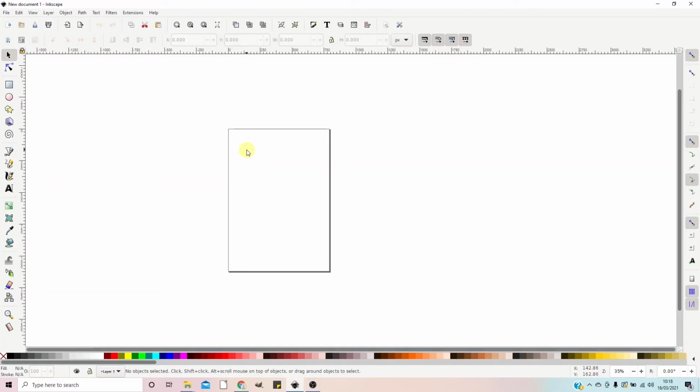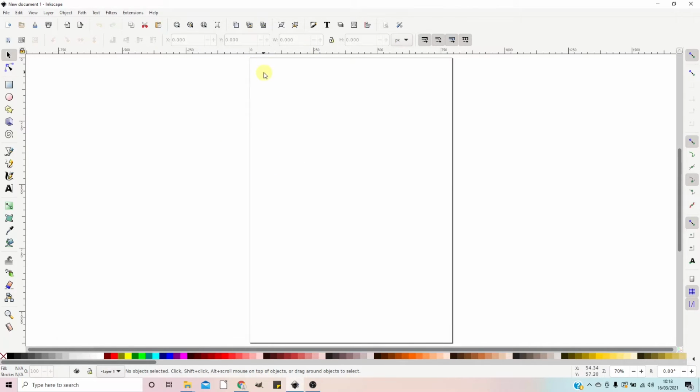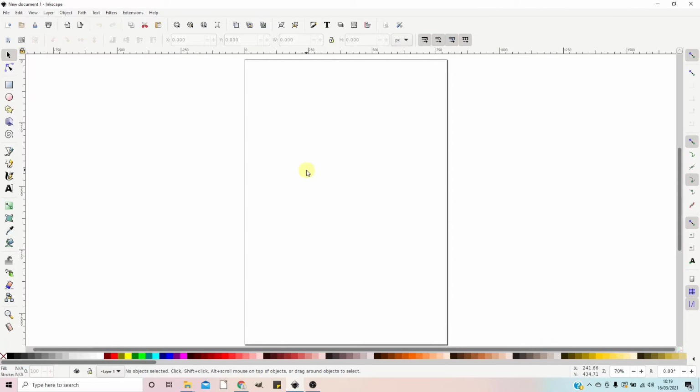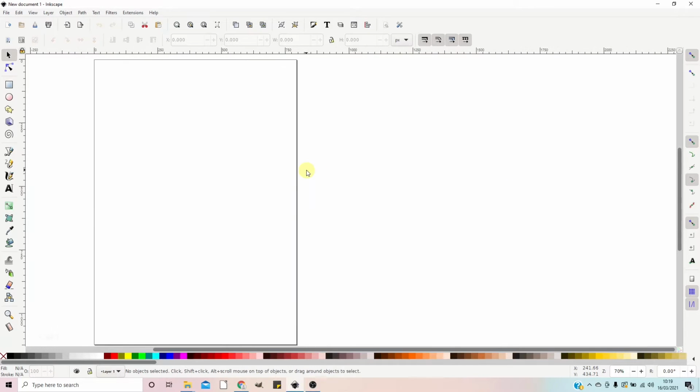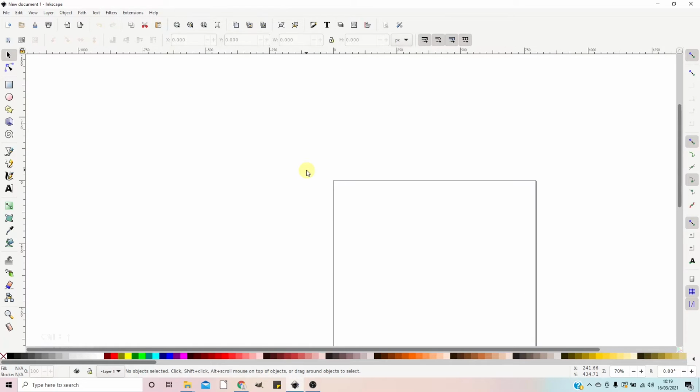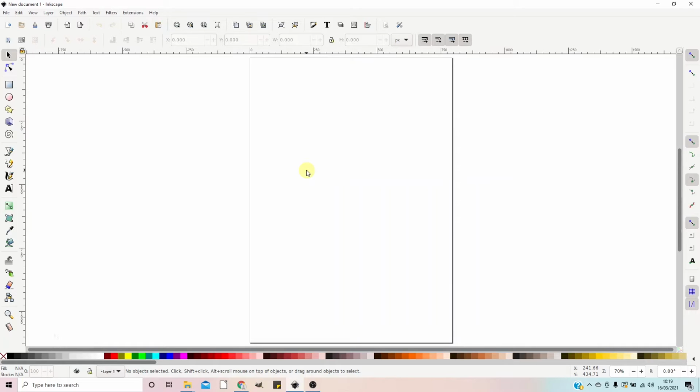Right, let's have a look at the tools. So to start with, if you press 5 on your keyboard, it'll fit your page to your screen. We can move our canvas around. If you press down on the scroll wheel, you can drag your canvas around. Another way of moving your canvas around is if you press Control on your keyboard, you can use the arrow keys to move around your canvas. If we press 5 again, we can center it.